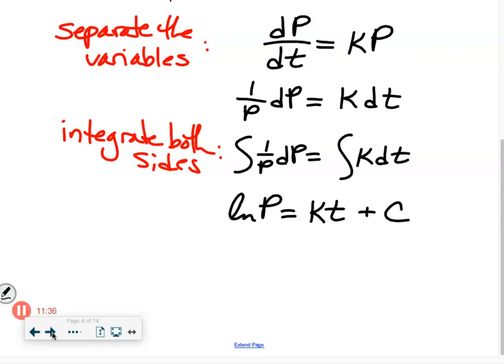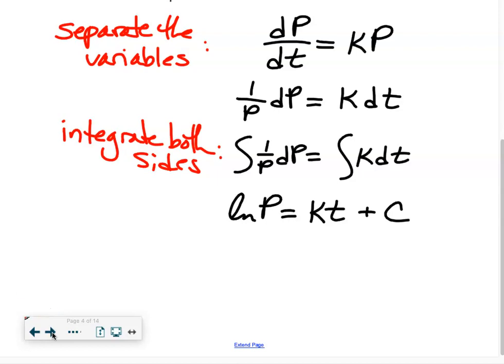Plus c. Is it okay that I just write 1 plus c for the whole equation? Yes, because I can take all the unknown constants on both sides and just lump them onto one side. So always lump them onto the side with your independent variable. You always want to put as much on the independent variable side as possible, because the next step is you're going to have to solve for p. So always, when you can, put stuff away from your dependent variable.